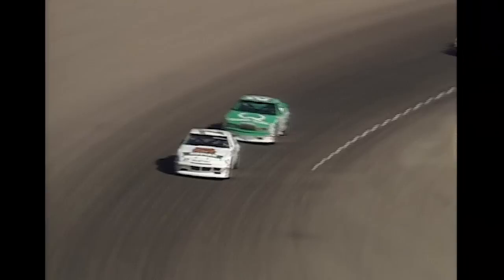But now bear in mind, we're racing in the desert, and that is sand there on the inside of the track. And when you kick up a little bit of that on the track, I would think that perhaps we might see some tire problems as the race goes along. Could very well. In fact, these tires don't have a great deal of rubber on them.